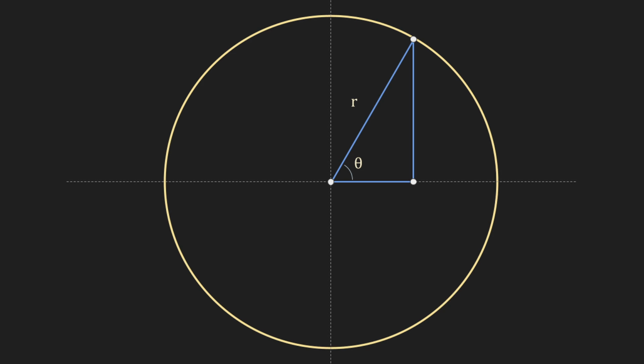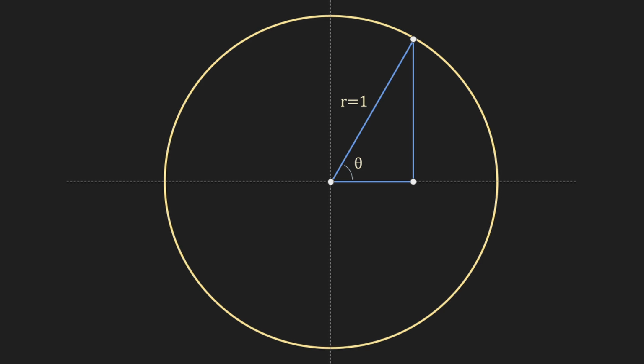Let's just place one more restriction on our circle and our triangle. It's an important restriction. Let's just assume that the radius, the value for r here, is always 1. It doesn't really matter what it's 1 of: 1 inch, 1 mile, the length of 1 banana. We just agree to call it 1, and that makes this a unit circle. And now that we've got that, something interesting happens.